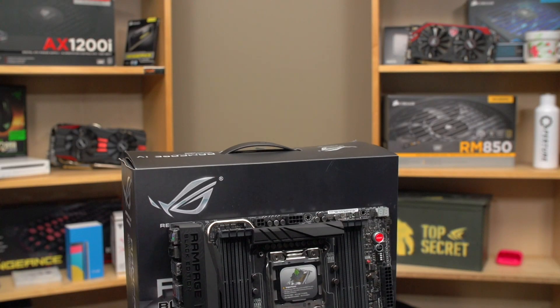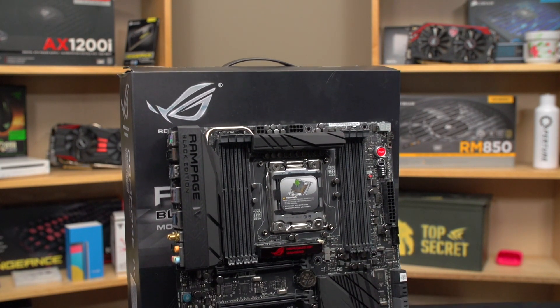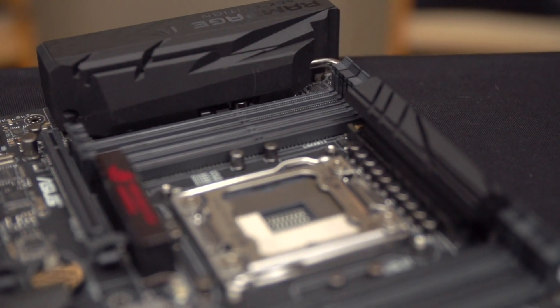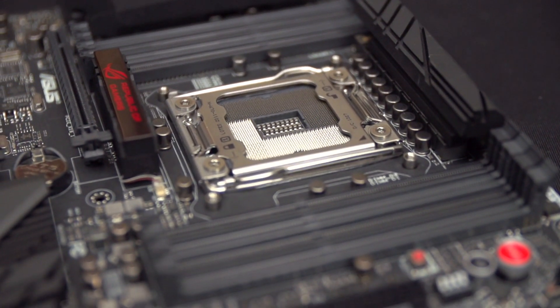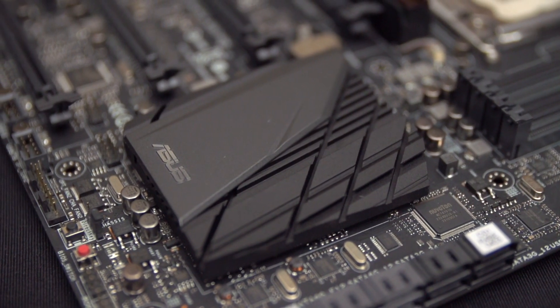Who is this board for? Because it's extremely expensive. It's for people who want nothing but the absolute best. That's what it's for. If you want to load up 64 gigs of RAM, put an Extreme Edition processor in there, and load in 4 graphics cards, and you want everything to actually run correctly — all the components on this board are designed for it to actually be loaded up.